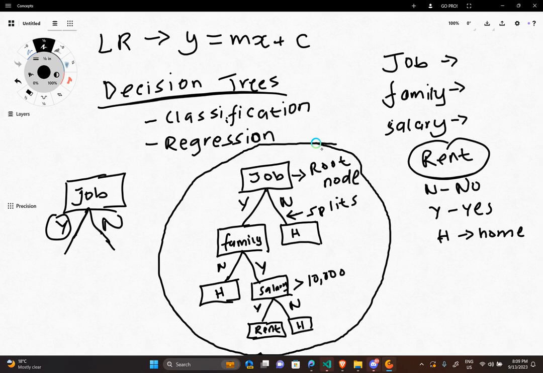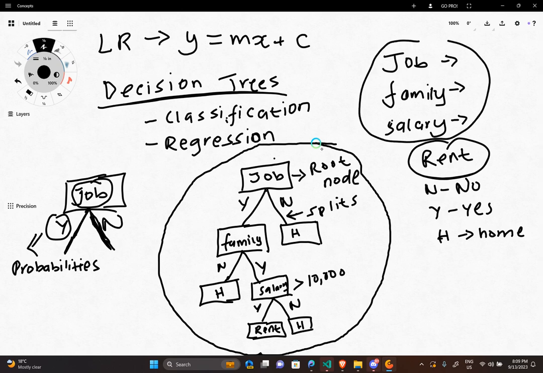In between here, we have probabilities, okay? We have probabilities that maybe you can be classified as having a job or not. This feature here carries some weight, and the topmost feature can be any feature that we have over here. But when fitting a decision tree model, what we usually take is the first feature.